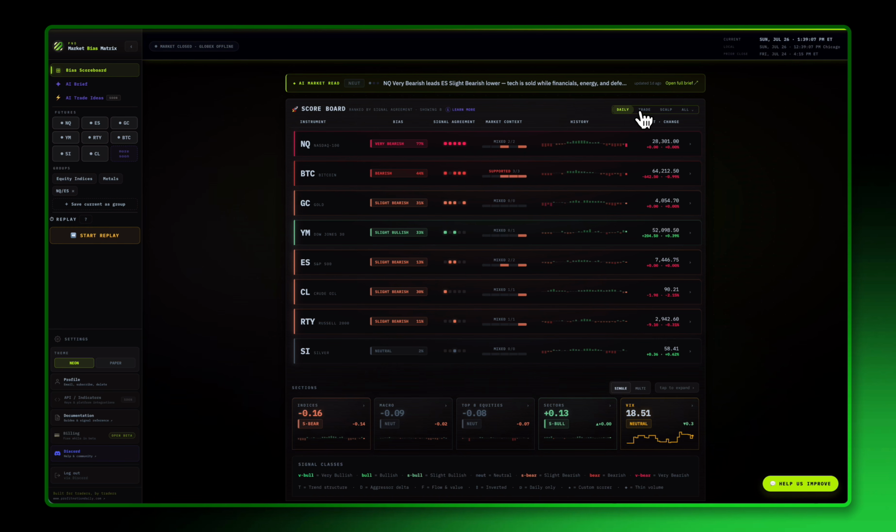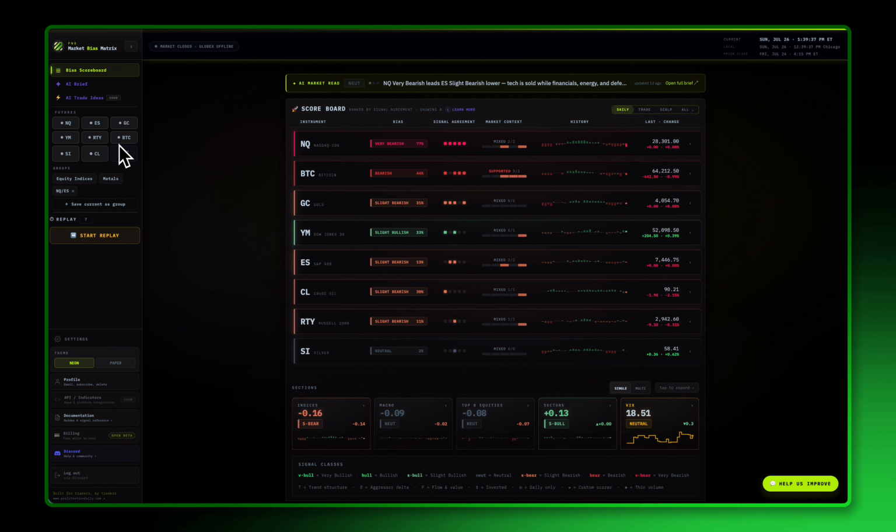Now you can switch between the different views here, like the daily bias view, the intraday day trading view, and then the scalp view. So you can see that. And we basically ranked the list based on the signal agreement. So if I want to look at trading, it's like, well, NQ seems like the strongest high conviction on the bearish side. So you might want to pay attention to that, then gold and all that. And you can see how that shifts. So that's really good.